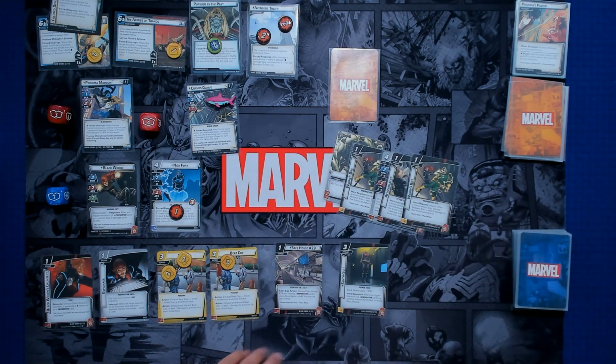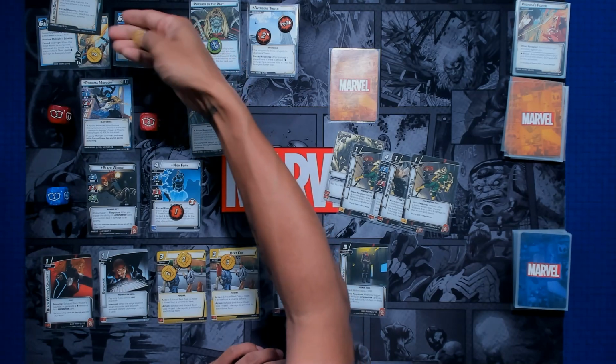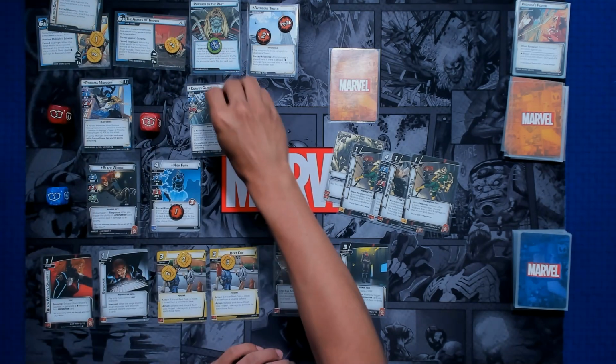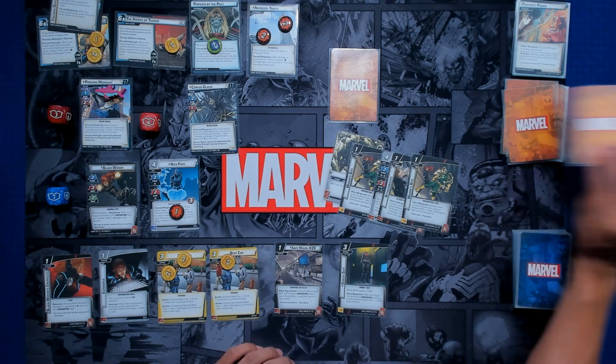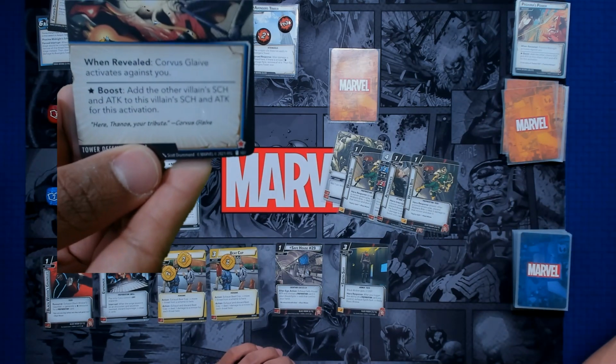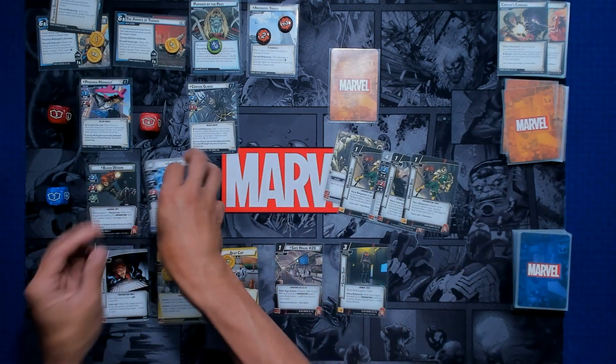Alright. So, we are going to add threat to each scheme. She's going to hit for 2. I'm going to give her the +2 and then have Fury block. So 2, 4, 5. Fury's gone.